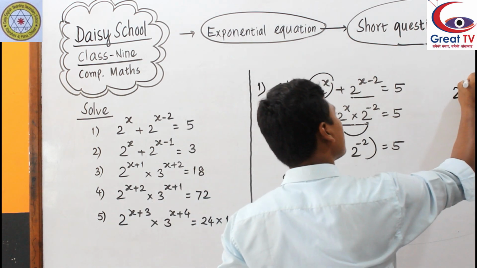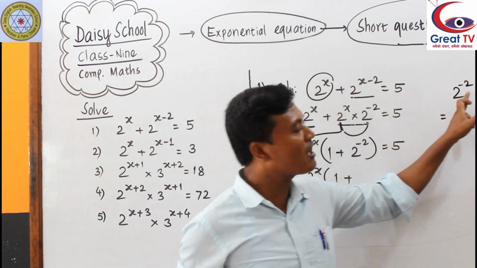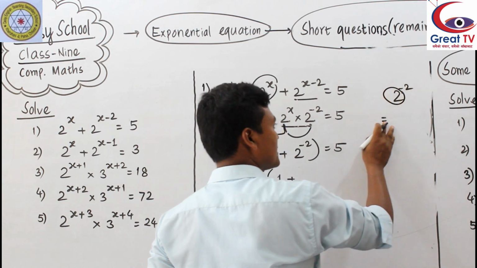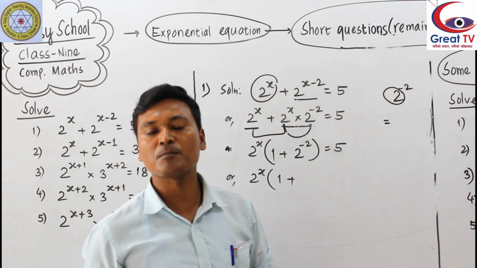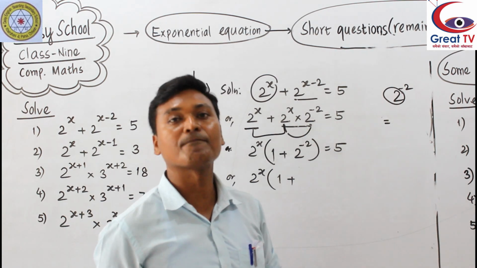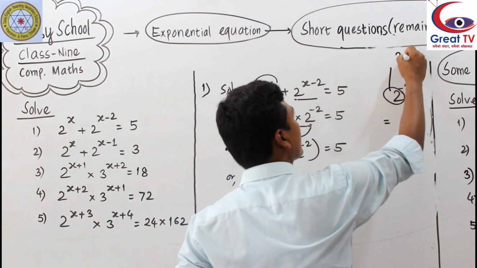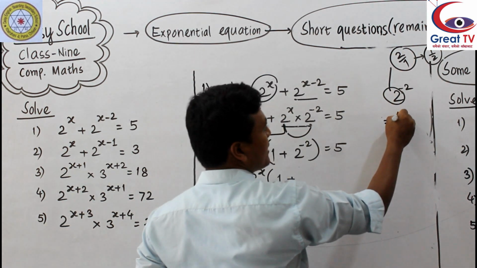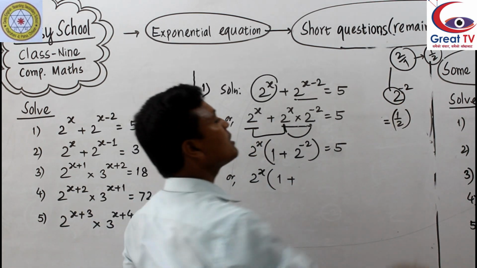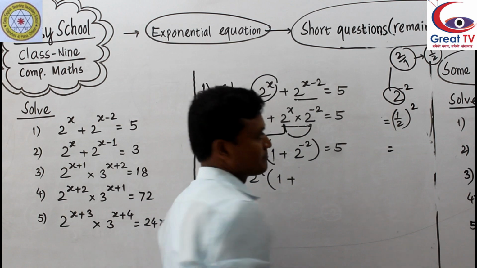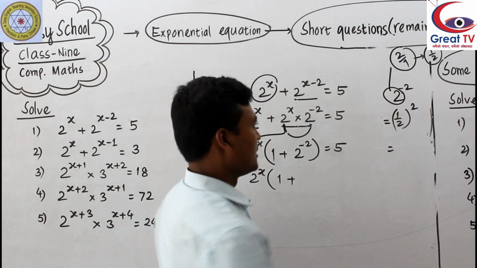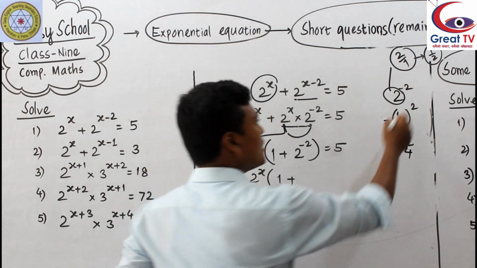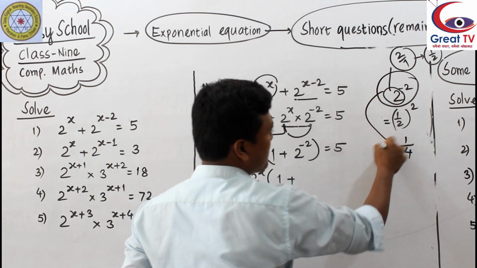So 2 to the power minus 2. Here the power is negative, so let us simplify by making the power positive. Here we have base 2. To make the negative power positive, we take the reciprocal of the base. Here is 2, that is actually 2 upon 1, so its reciprocal is 1 upon 2. So we write 1 upon 2. The power was negative, now positive: minus 2 became plus 2. So 1 squared is 1 and 2 squared is 4. So 2 to the power minus 2 is actually 1 upon 4.